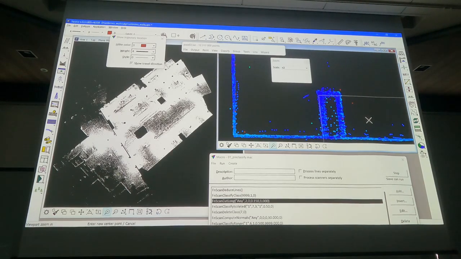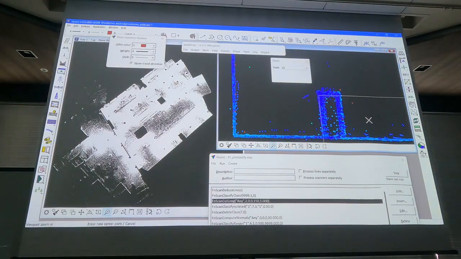And when the person doing the survey walks around with the handheld scanner, it may be that at this point the scanner sees the building wall at that spot. Then the person walks forward, and now the scanner sees the same location on the building wall, but from a shorter distance.